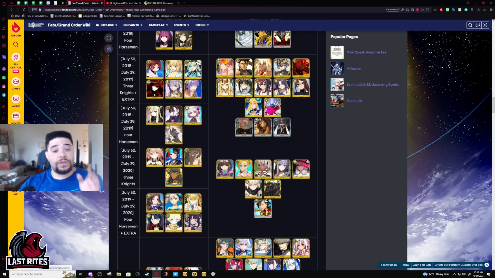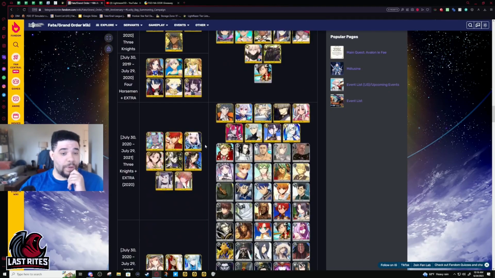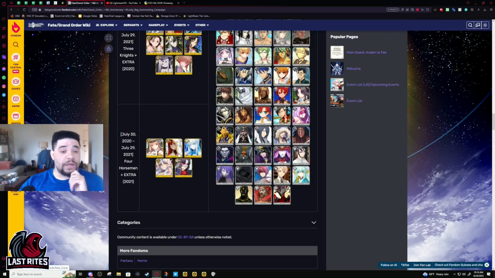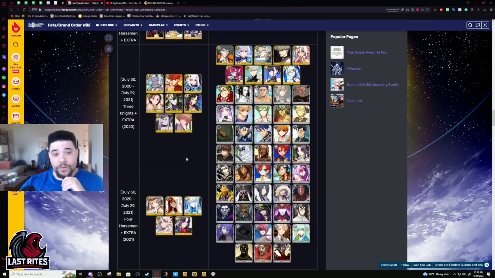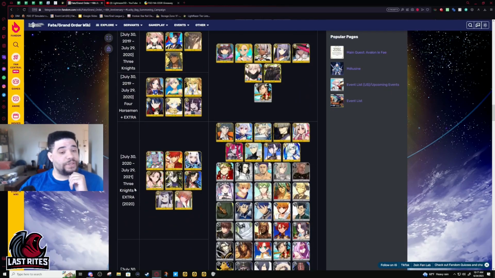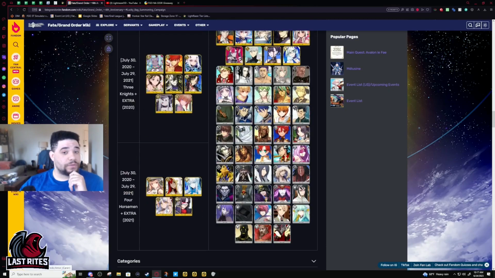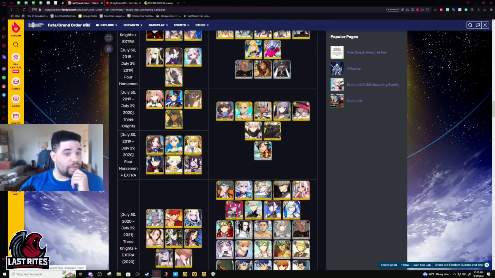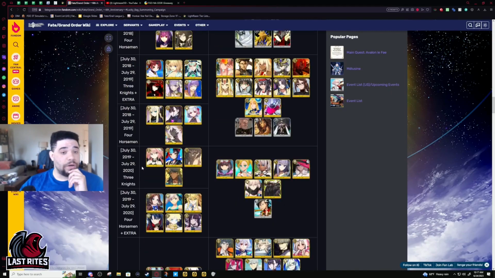For me, this is the one I would want to go on the most. With how my summoning has gone, I got Melisandre. I don't have a reason to summon on here. I legitimately have every single servant on this banner. Same with this one. There's no reason for me to even go on these banners anymore. Not this one, because I have most of these servants. I don't have Da Vinci on this account, but I don't need her.